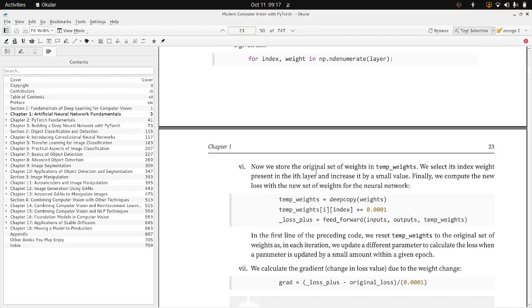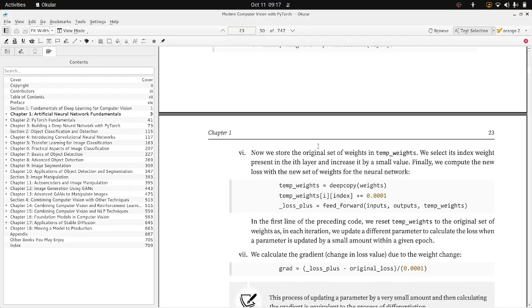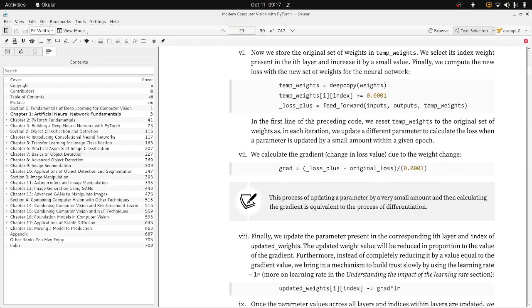Now we'll store the original set of weights in temporary weights. We select its index weight present in the ith layer and increase it by a small value. Finally, we compute the new loss with the new set of weights for the neural network.